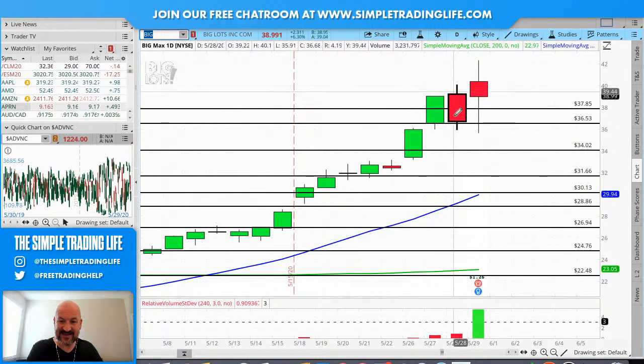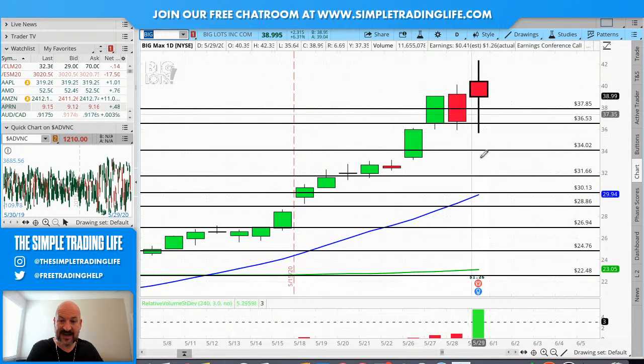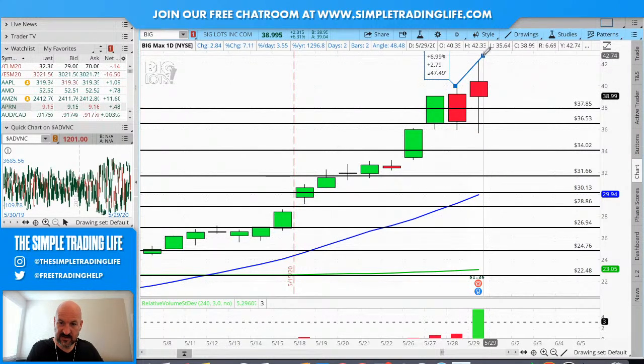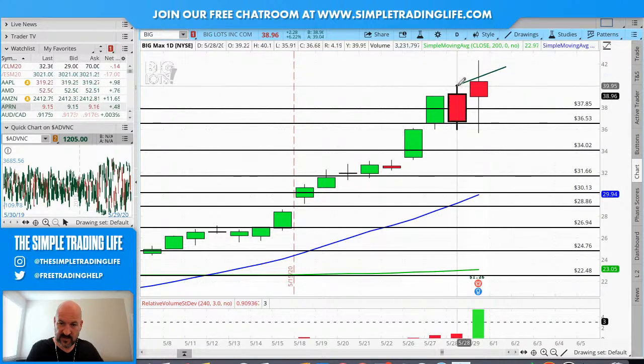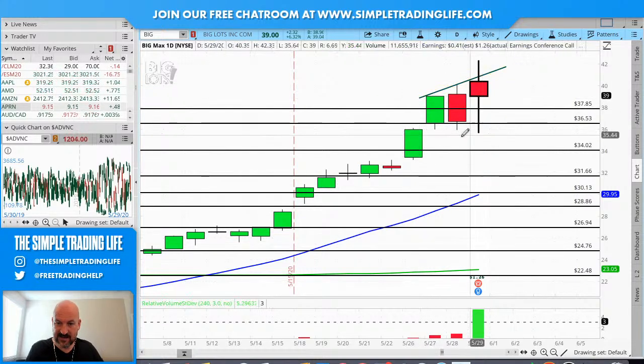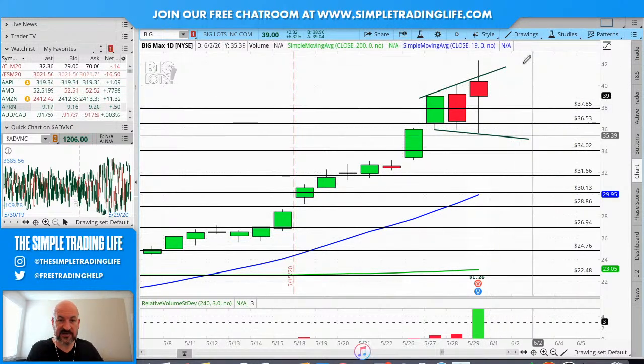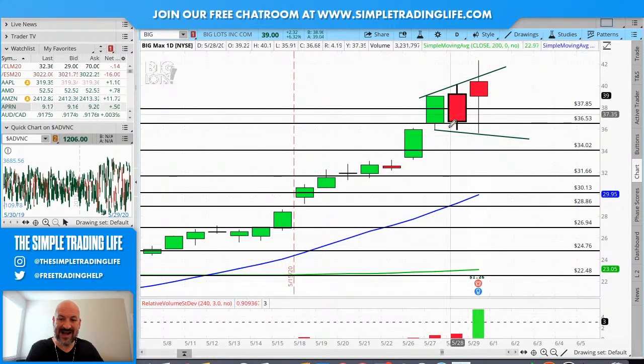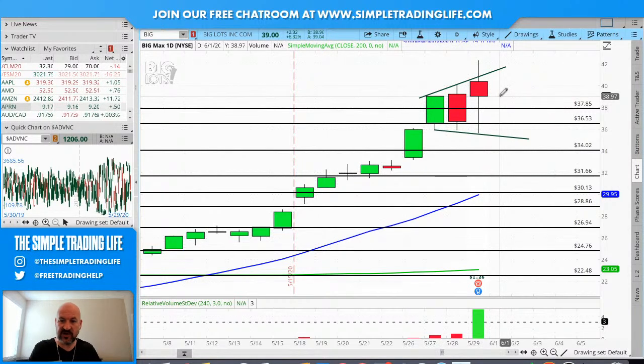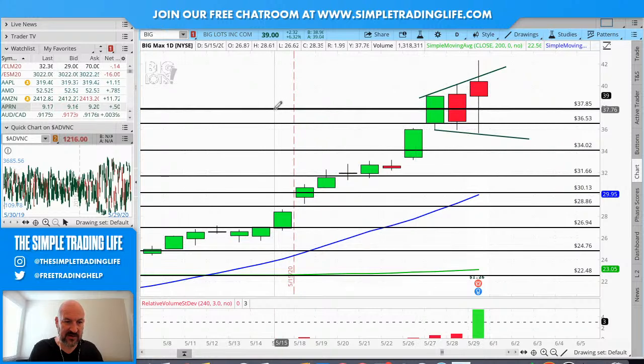So you went outside, this candle was outside this one, and we get the rare outside 2 days in a row on the daily. So we are definitely expanding the range here. And what do I mean? This one went outside of this one. Or you could do it like this, let me show you. You could draw it right off of there, like that, and then like this, and you're starting to expand the range. But it is rare to go outside 2 days in a row, and that's just showing you what kind of volatility there was in Big today. I'm going to go ahead and leave those on there.